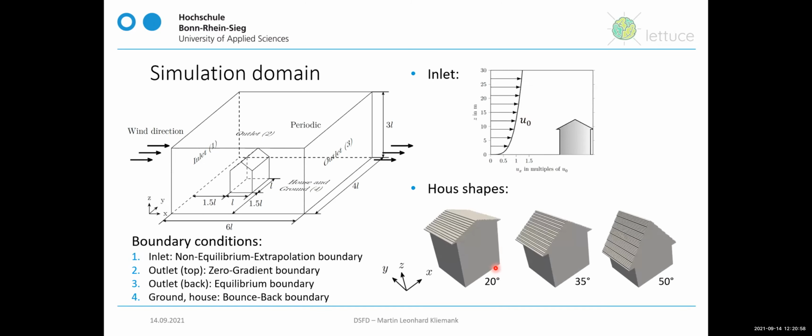Then we have our investigated shapes of the house. We have 10 by 10 meters and a ridge height of 12.5 meters, which is constant for all versions in order to always cover the same part of the velocity curve. Then we have the three different investigated roof pitches: 20 degrees, 35, and 50 degrees. Here we can also see what is meant by roof overhang, basically that the roof is hanging over outside the wall. To find out what influence that has on the pressures, there was also another version of the house without the roof overhang, so it's just this corner.